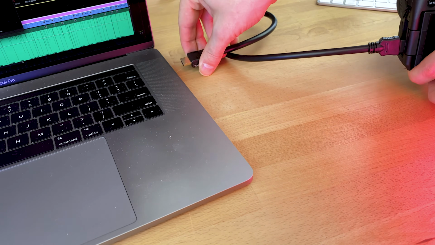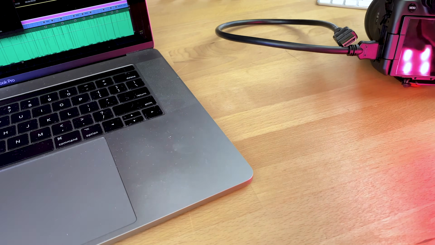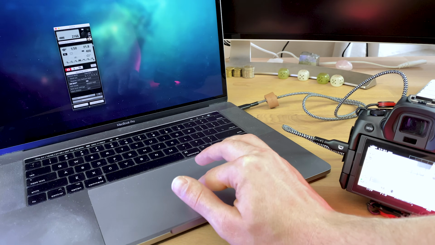But the second part is that you want to have some way of plugging this cord into your computer. And for that, you can't just plug it into an HDMI port, because those are not bidirectional. So you can't send a signal into an HDMI port on your computer, but you use a capture card in between. Now, it would be really cool if this kind of functionality would work via USB, for example.